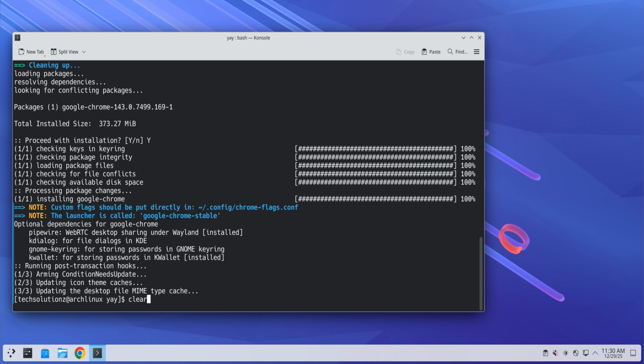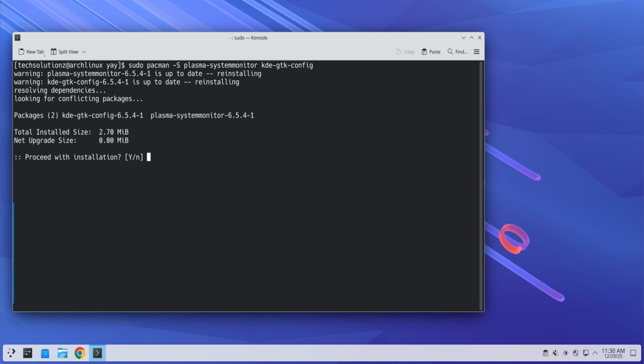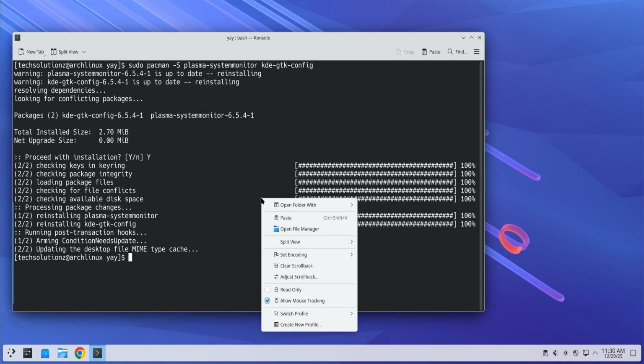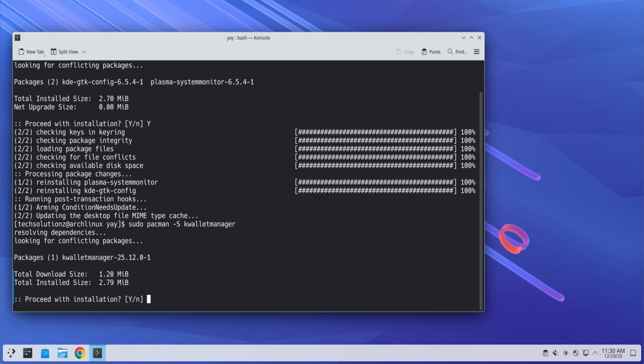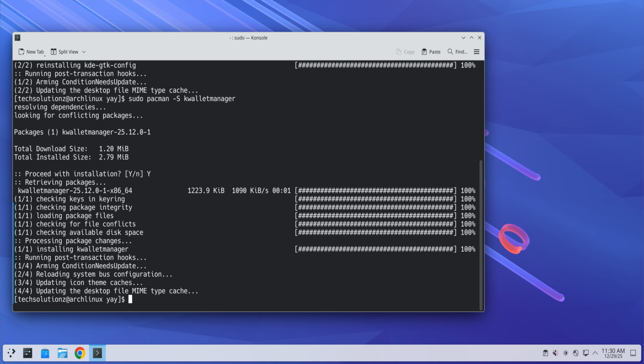The fifth and final thing to do is to customize KDE Plasma for performance and comfort. KDE is extremely flexible. Out of the box, it's good. With a few adjustments, it becomes excellent. Start by reviewing system settings related to animations and visual effects. Disabling or reducing heavy animations makes the desktop feel faster, especially on older hardware.